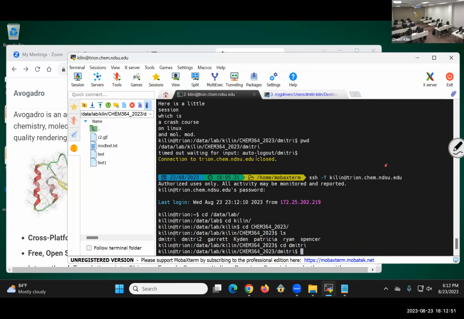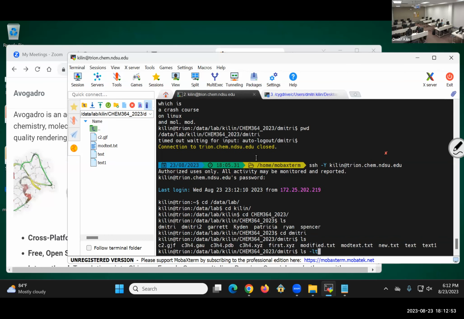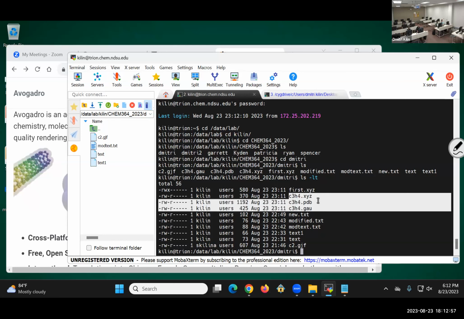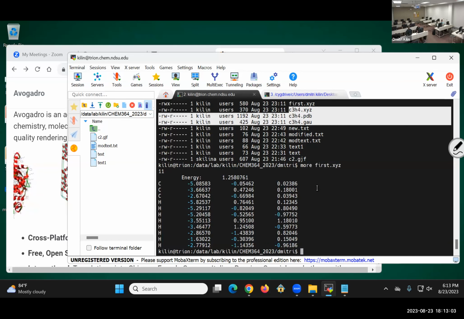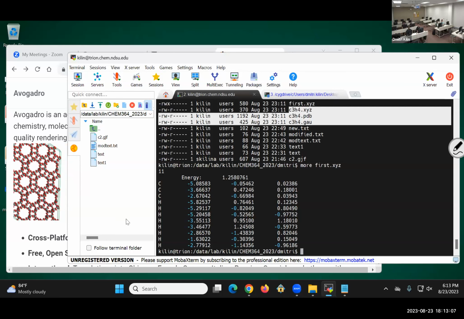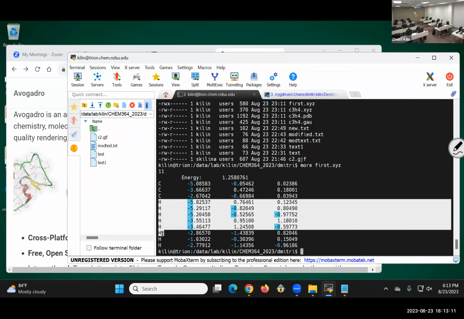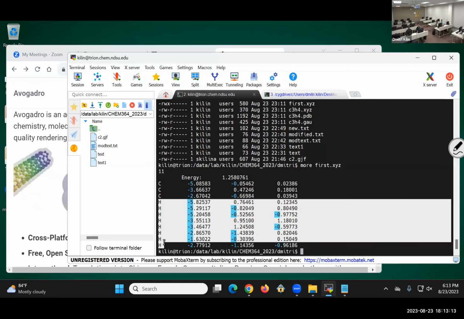CD. Oh, someone sent things to my subdirectory first. 3 carbons and 1, 2, 3, 4, 5, 6, 7, 8 hydrogens. I will walk around and discover who it was.